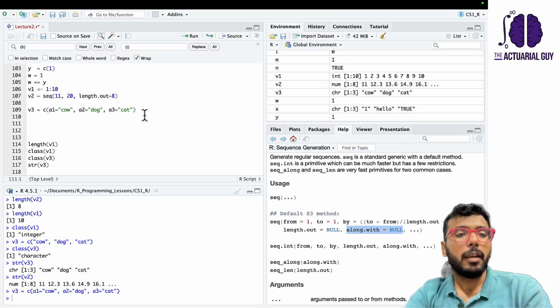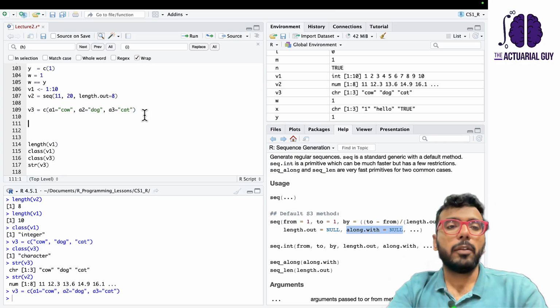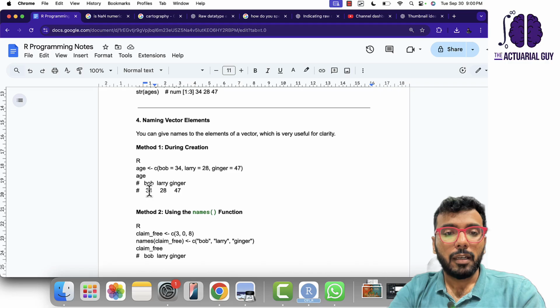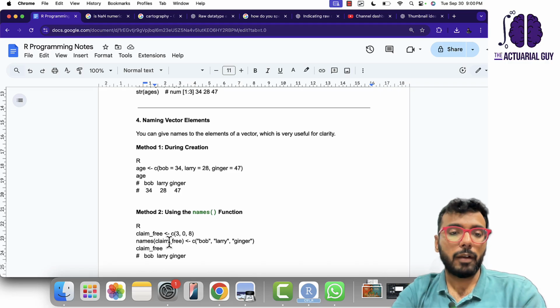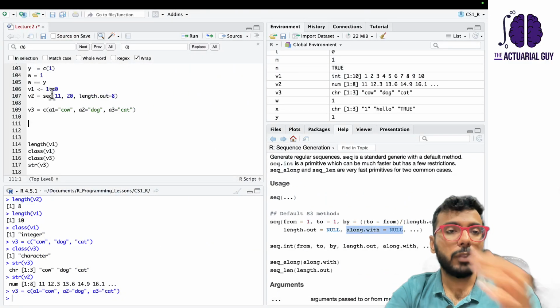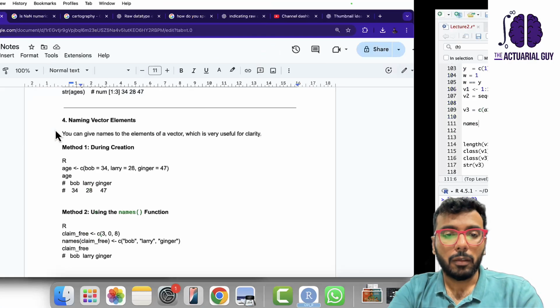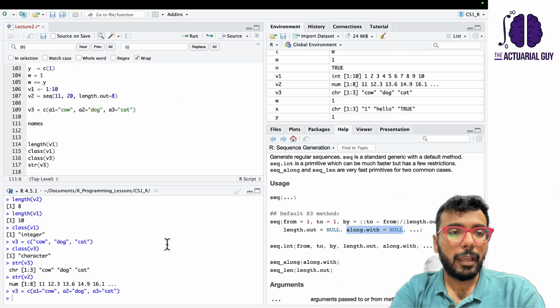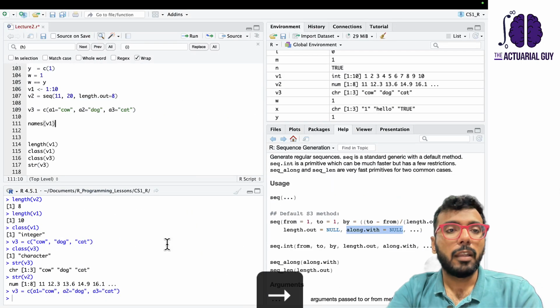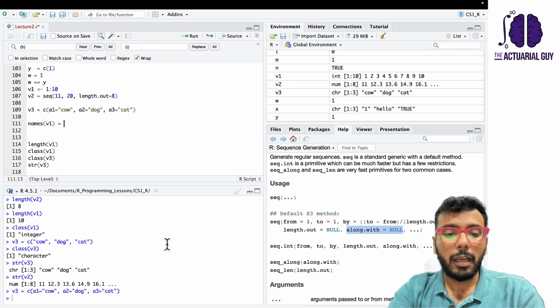Another way you can do it is by using the names function. If you want to assign names to these values of v1 from 1 to 10, you apply names to v1, and the names would be number 1, number 2, number 3, number 4, and so on.